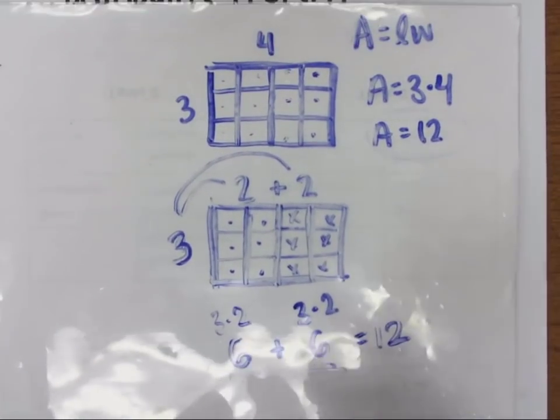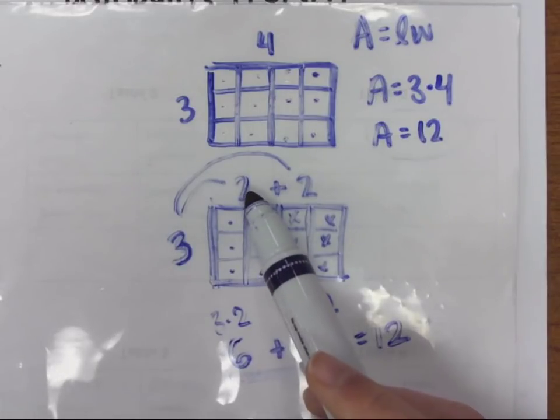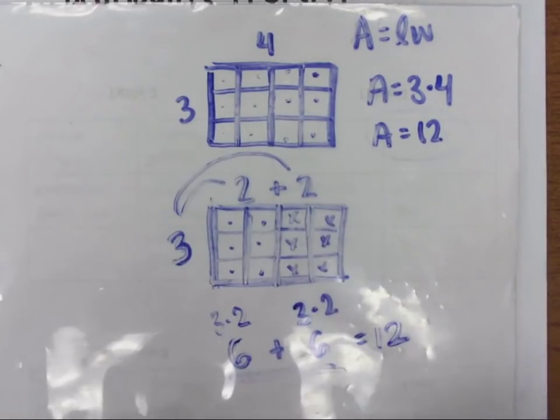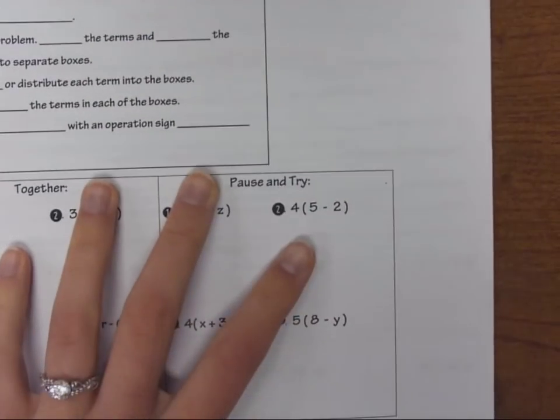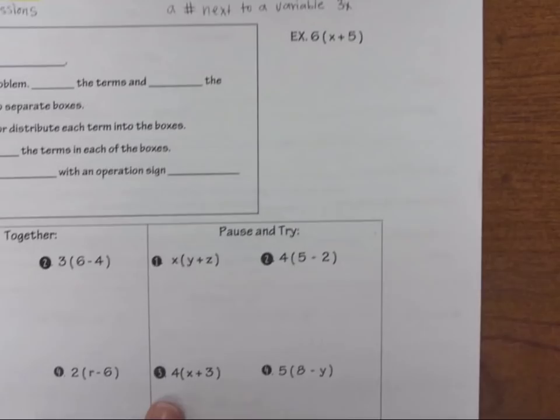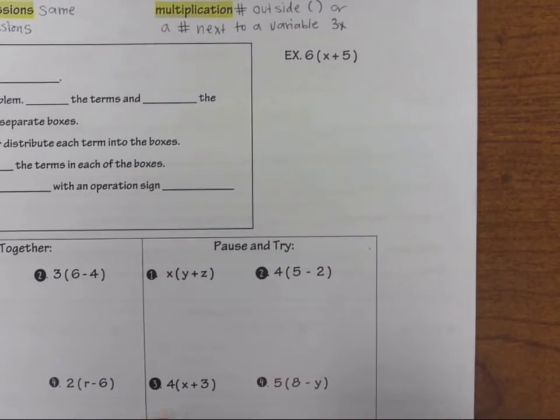This is the concept that we're going to follow to do our distributive property. I distributed this 3 to each of the terms, or to each of the 2's. So, if I look back over here, I now have these as my length and my width. So let's see how we can multiply those.